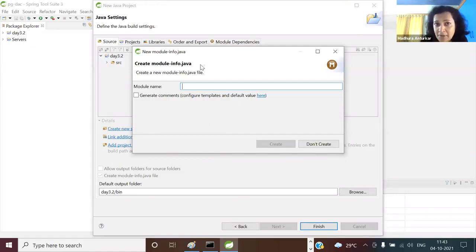Module is a concept which they have added from JDK 9 onwards. Module is nothing but a collection of packages. Since it was not in your syllabus, if time permits, I'll show you at the end of core Java. Currently, you say do not create. Even if you create, this additional file will get created. But let us be standard. Let us be uniform. In all the cases, you say don't create, not required.